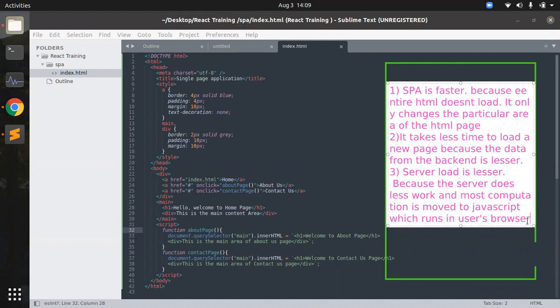So there are a lot of other benefits. Another benefit of a single page application is that it gives better user experience. Why?